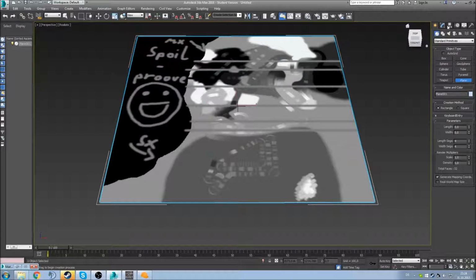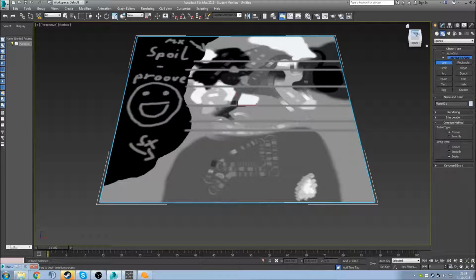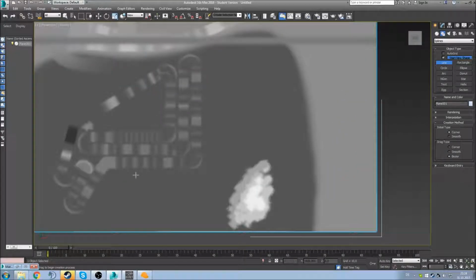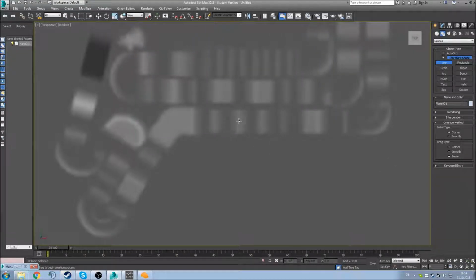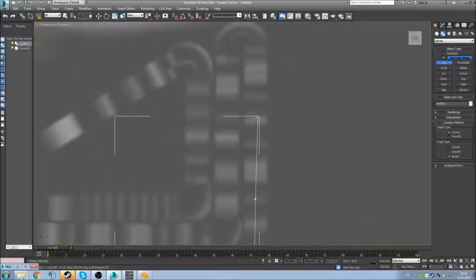Sorry. So the first thing you want to do is make a line around the track. I usually go to the top view, start somewhere on the track, and just start dragging a line through the track. That's pretty straightforward, I don't think it needs much explanation.